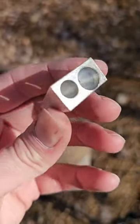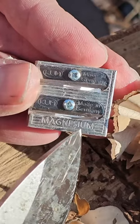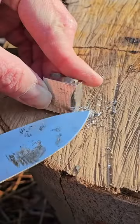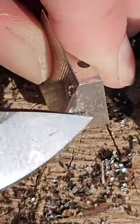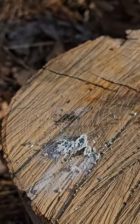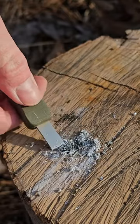A few reasons why you want to keep a pencil sharpener in your survival pack. A lot of them are made of magnesium, and that's the kind you want. I'm scraping fine shavings off of it with the back of my knife, then I'll ignite these with a spark. Magnesium dust burns extremely hot at over 4,000 degrees.